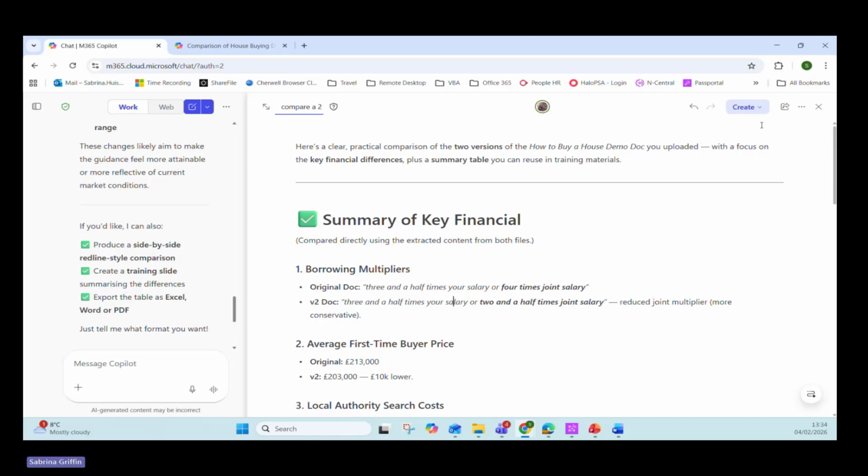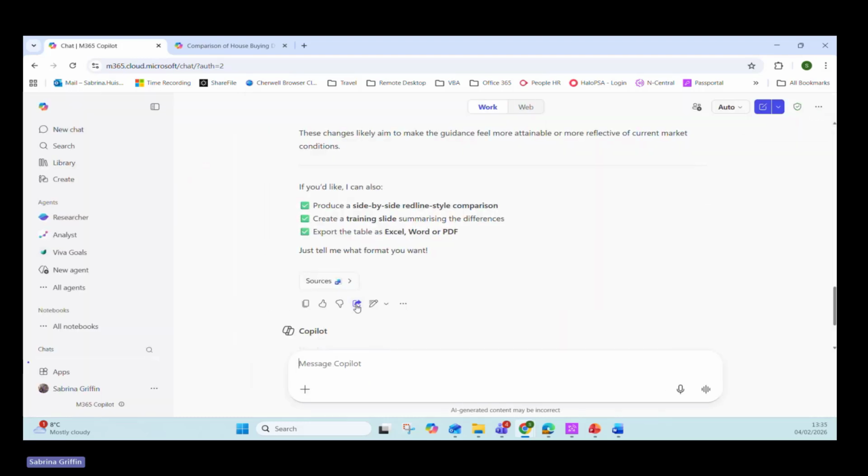Once we've finished editing, the create button allows us to then export it. So if we wanted that now in a Word document, if we wanted it to create slides within PowerPoint, or if we wanted just to convert it into a PDF, then we can do that. So probably not something you do with a summary, but something you've generated, or a report, or any research you've asked it to do, and you want other people to get involved with working on that, then that Pages option, just close that to show you where it is again. It's definitely one to take a look at, that one with the pencil. Okay.